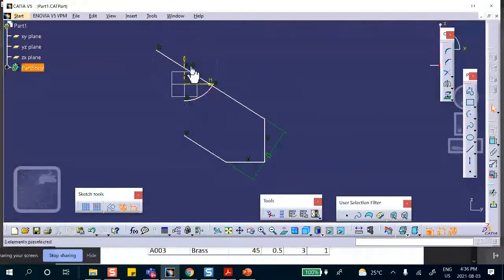Okay. Let's do a quick trim, get rid of this. Okay, very good. And I'm going to project these things on the other side. Well, why don't we dimension the stuff that we want, by the way? So let's dimension the stuff that we want. So, well, actually, I need, yeah, let me project it.